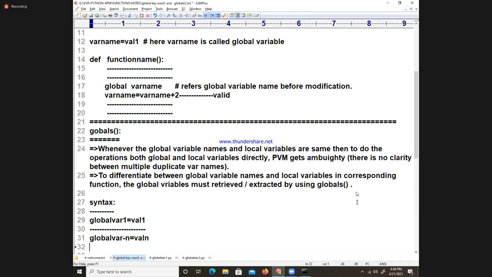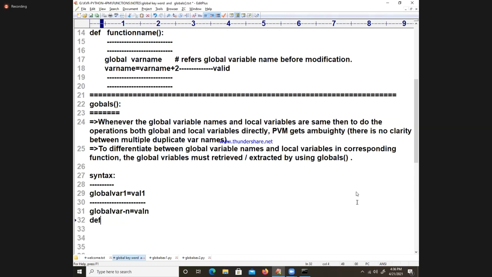Okay. Now I am writing here def function name. Then here you see carefully, there I am writing some dash. Local variable names are also there. No problem on the same name, no problem.